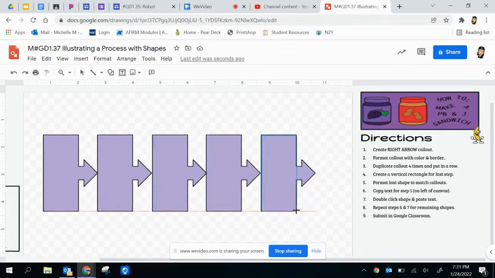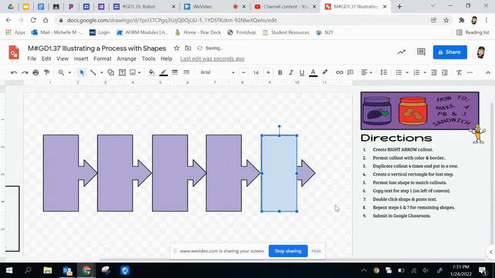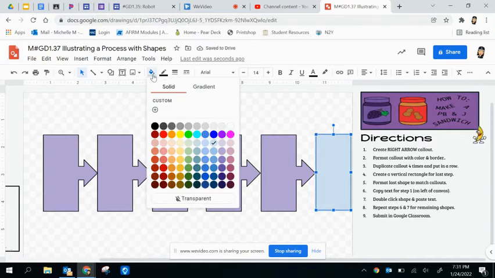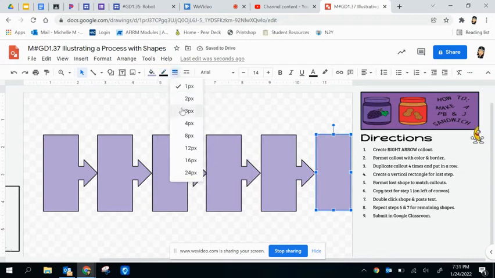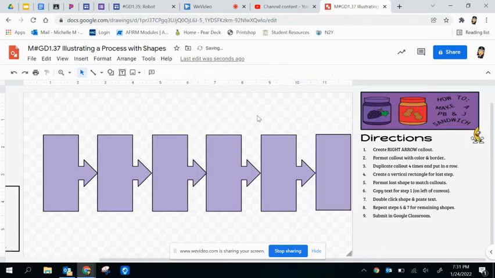I know what you're saying, but Miss Matulis, you won't be able to see it. Sure you will, because it'll pop up blue. Then I can simply slide it over. This way I know that it's the same size, and I know it lines up with my other ones. Do you see that red line that appeared? That means that I'm even with my other ones. And then I just need to turn it purple, and give it my same border, same border thickness. There we go. So go ahead and create a vertical rectangle.